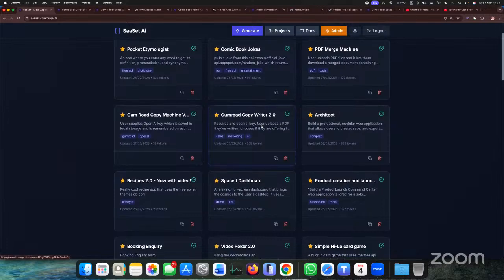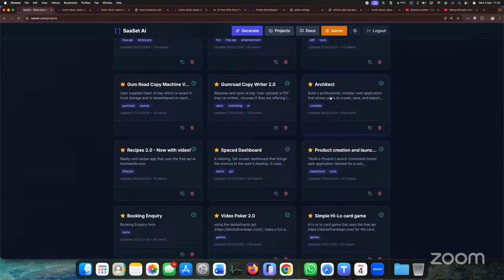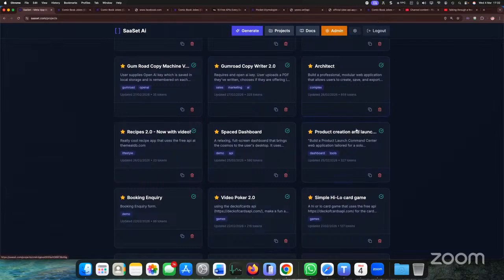And then I have got a product like this one, which has had 659 tokens, and that isn't all. This is where I call it complex. This has a lot of tokens invested into it, but it's a hugely powerful thing, and currently up for demonstration on the main page. It won't be forever. I'm going to take that one down because I sell that product.